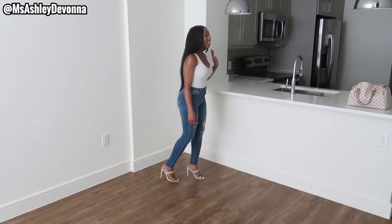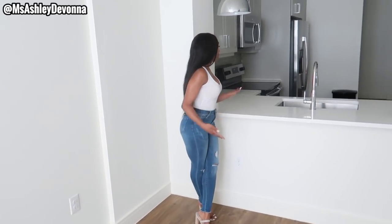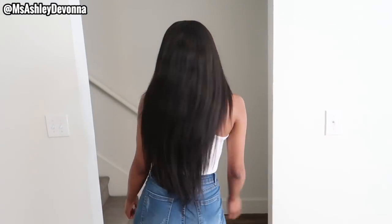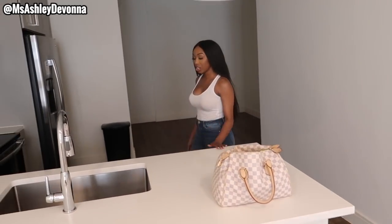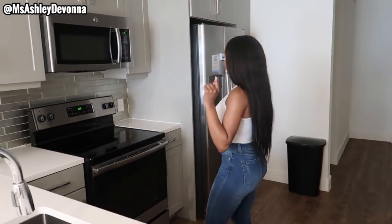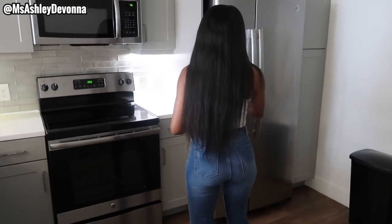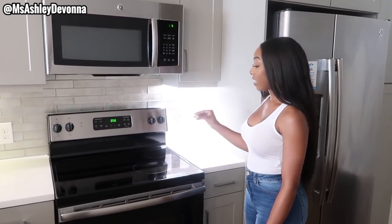Over here we have the kitchen area. Now I don't spend a lot of time in the kitchen, but it's so pretty I think I just might start. Let's cut some lights on here — it's kind of dark. So here we have the kitchen. I absolutely love these bright cabinets. I have some lights going on underneath the cabinets and these are gray, not white, and when I saw these I absolutely fell in love with them.